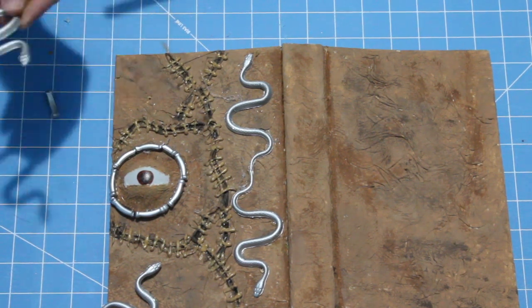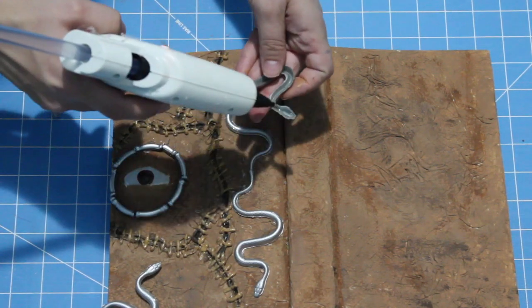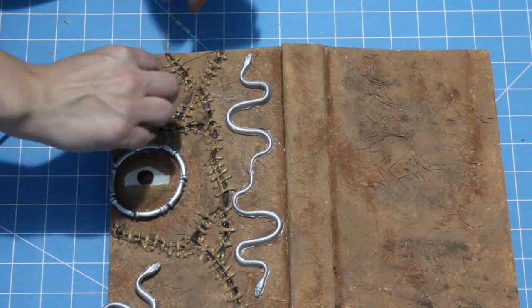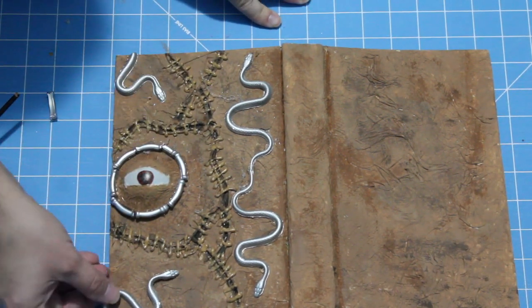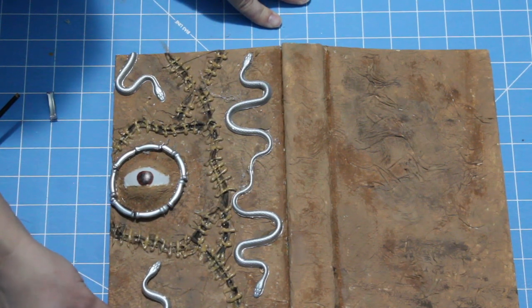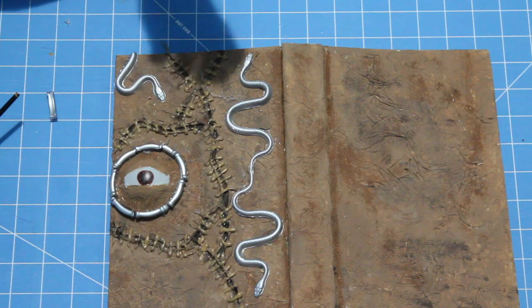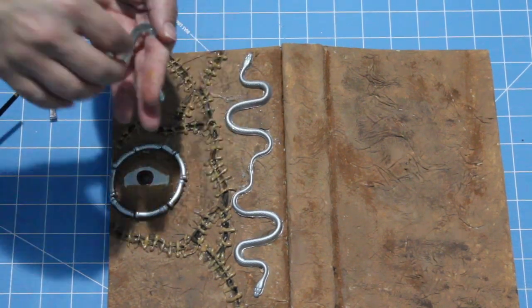To hot glue these down, I did just go ahead and fill the inside of them with hot glue and then just firmly press them down on the book. These snakes can actually be folded if you want them to look twisted up on the corners of the book like they do in the movie, but I didn't like how they kept popping up and I kept having to re-glue them down, so I just decided to cut off the end of the snake and just do half a snake coming out from the corner of the book.